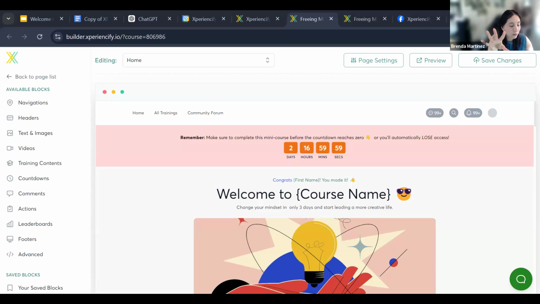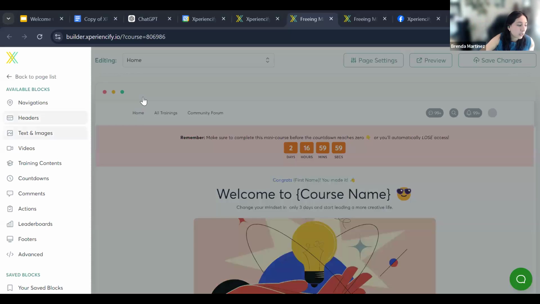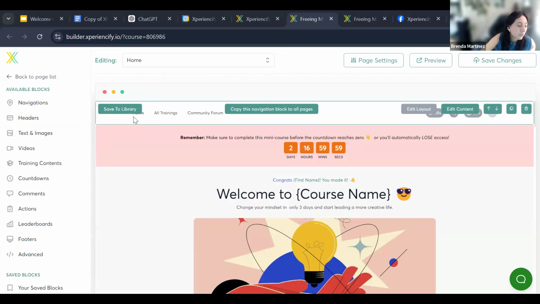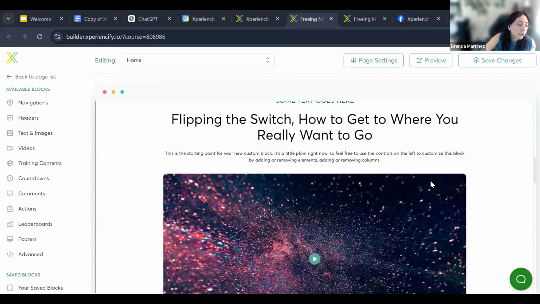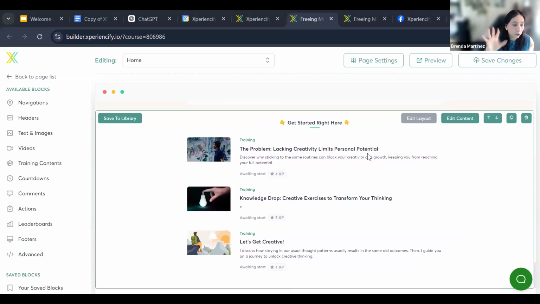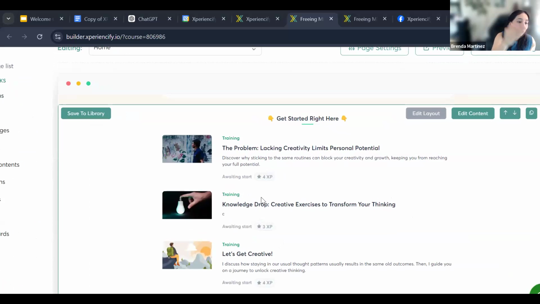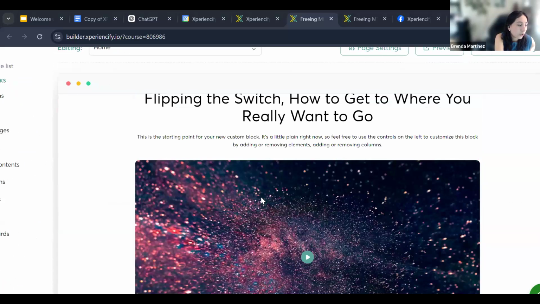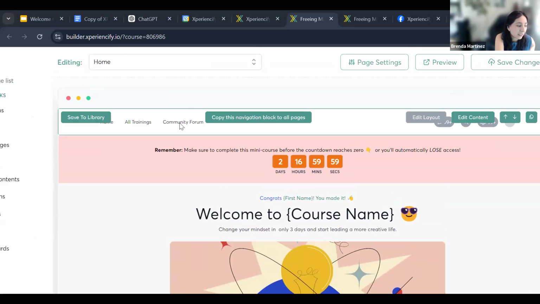But just to wrap it up, Ishtar, you can lock the content for them, and they need to progress in the trainings in order to move to the next one. So if that's a problem they are facing, that's how you can work around it. For example, we have this block that we put at the end of each training, where they will be able to see the following trainings. You can simply delete that one and also hide the rest in the navigation bar.